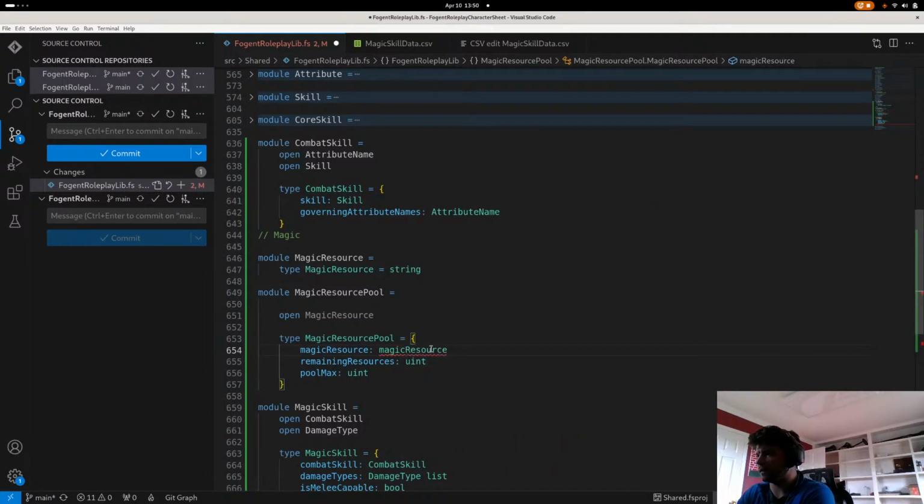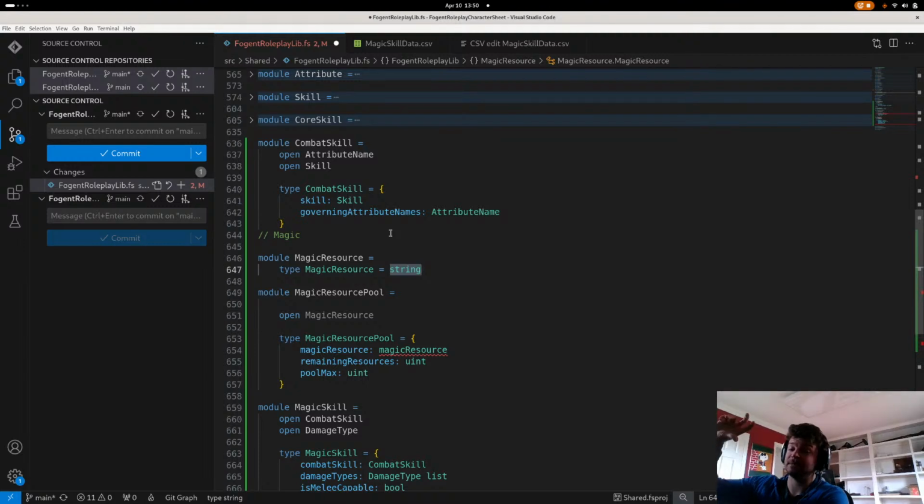Okay, I think so. What we just did right here is that we made a type where you're just mapping, saying, "Hey, magic resource is a string." In terms of the compiler, if you have a function that takes in a string, you could pass it a magic resource. It doesn't change any of that.